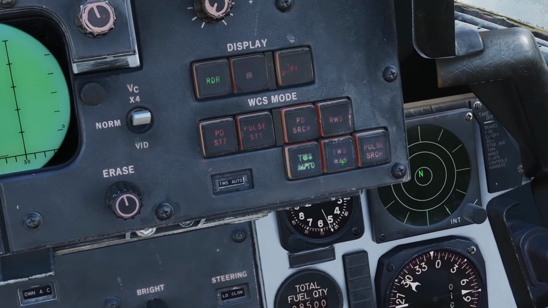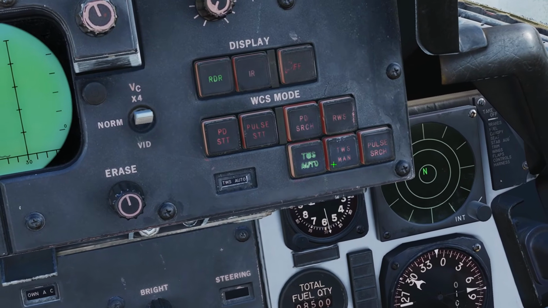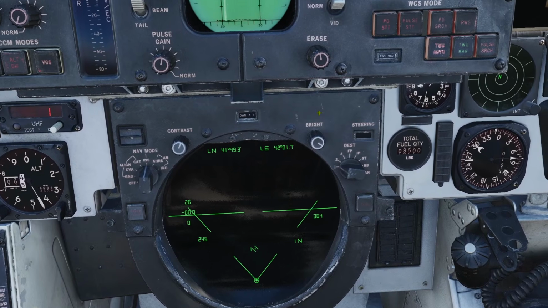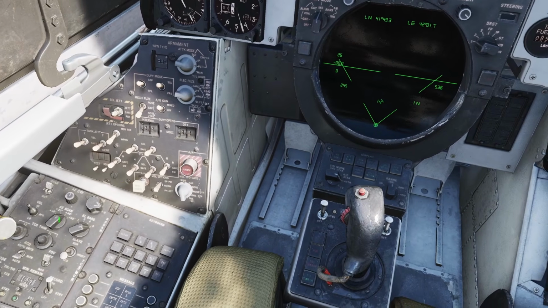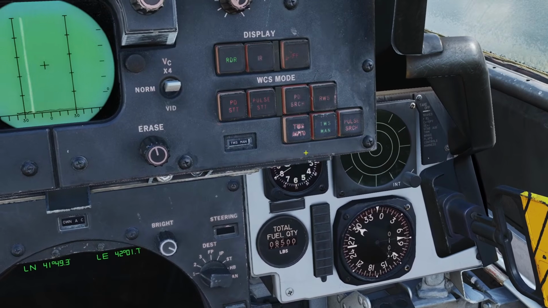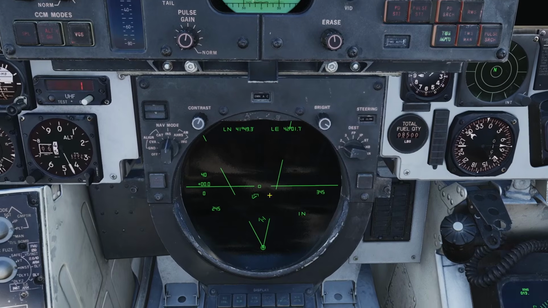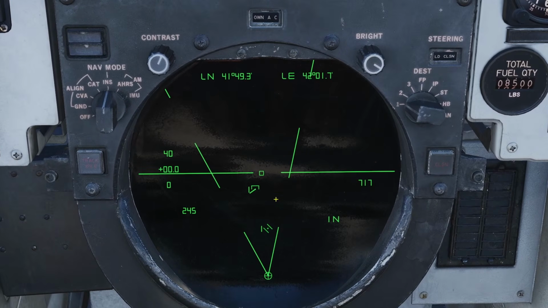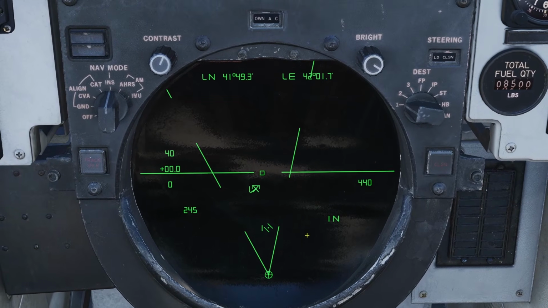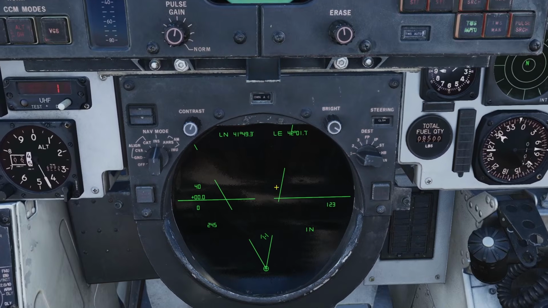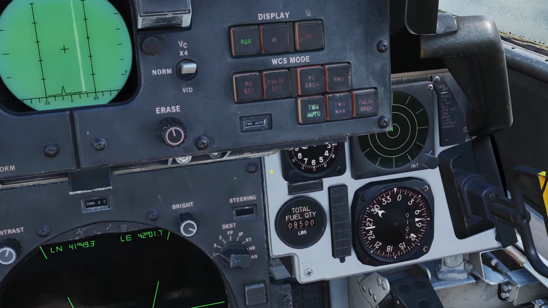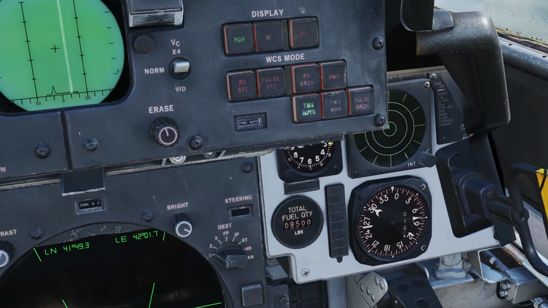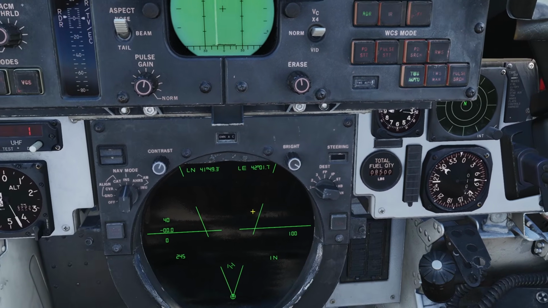Now you may notice there's two different types of track while scan. There's auto and manual. If you're in manual mode, then you control the radar manually with these switches here. For example, I can decrease the scan zone. If you're in track while scan automatic, then as targets populate on your radar, the plane will automatically adjust the radar settings to get the best scan over your target. Most of the time you're probably going to be in track while scan auto, because if you fire a Phoenix missile in track while scan manual mode, it will automatically switch to auto mode anyways.